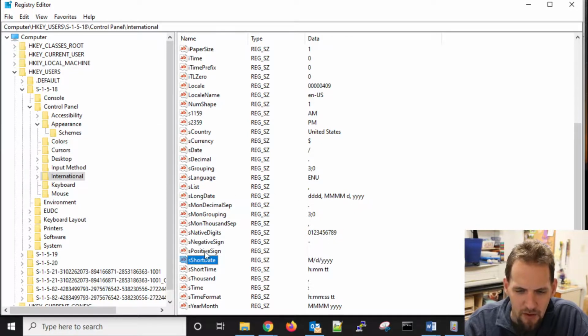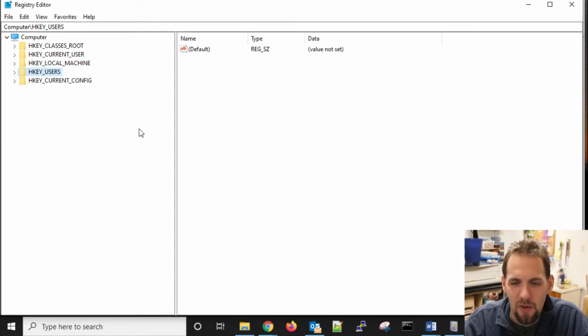All right. So if I go ahead and change these, it may change the clock in my bottom right hand corner to show me exactly what order the numbers show up in. So yeah, can you configure this stuff some other way? Yes, you can. But sometimes you can't open the program to change the setting because that setting is keeping the program from opening. So that's where Registry Editor becomes a very powerful tool if you know what you're doing. So I want to stress, be very careful when you are dealing with the Registry Editor.